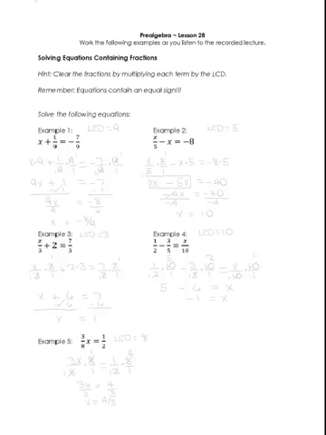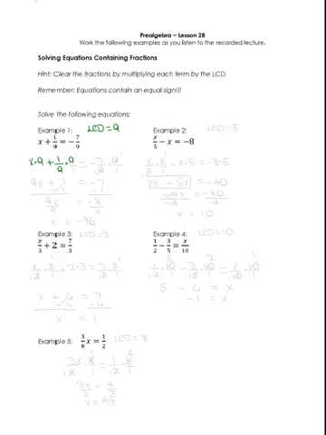So let's try this. First, I have this equation in example 1, x plus 1/9 is equal to negative 7/9. And I don't want to have fractions in it. I'm going to multiply each of these terms by the least common denominator. That least common denominator is 9. So, my first thing that I'm going to do is take x and multiply it times 9, which is the first term. And then I'm going to take 1/9, which is the second term, and multiply it times 9.